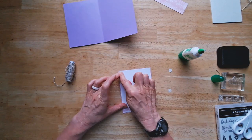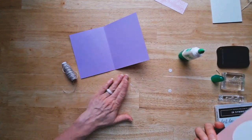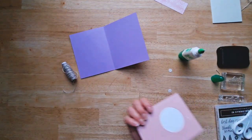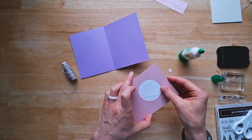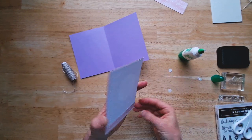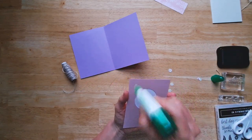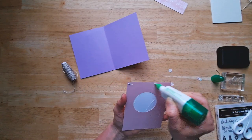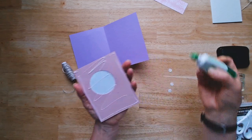Now I'm going to glue this to our cardstock. Just center it up real nice. Here we go. I got glue everywhere — look at the mistake I made. I should have glued my pink side, not my white side. Oh well! We'll put a little bit more glue. The way I do this is I want to make sure all four corners get it and I just drag this around and squiggle all over. I'm going to center this up.